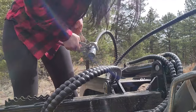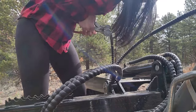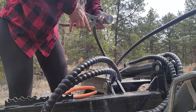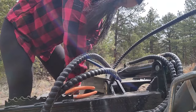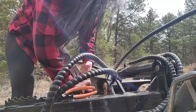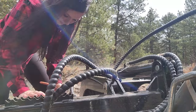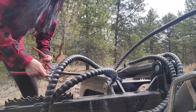Oh man, this is gonna be a pain in the ass. Yep, there's the pressure release with oil coming out, which is great. Sarcastically great. I'm never wearing my gloves when I should be. Gosh dang it. Of course. And now they're all slippery. Oh my goodness, the things I learn.